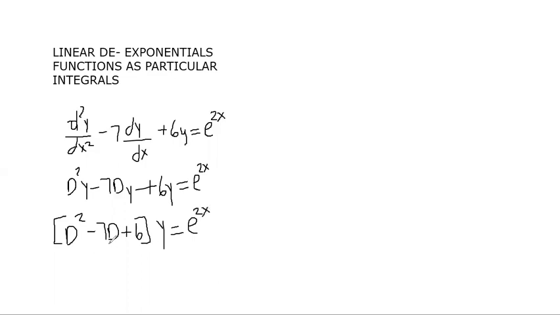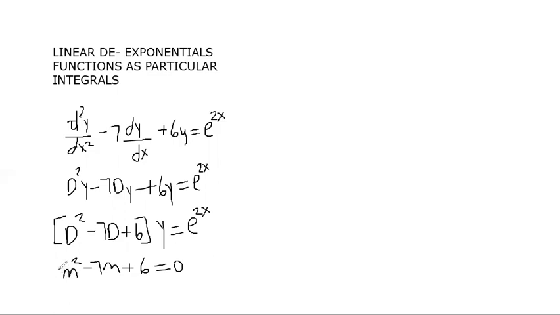Remember that we need to change this into m to find its complementary function. What we need to do is change it to its auxiliary equation. To change this, we change the D to m and equate it to 0. So we have m squared minus 7m plus 6 equals 0. What we need to do is find m. We could actually use the method of factorization.